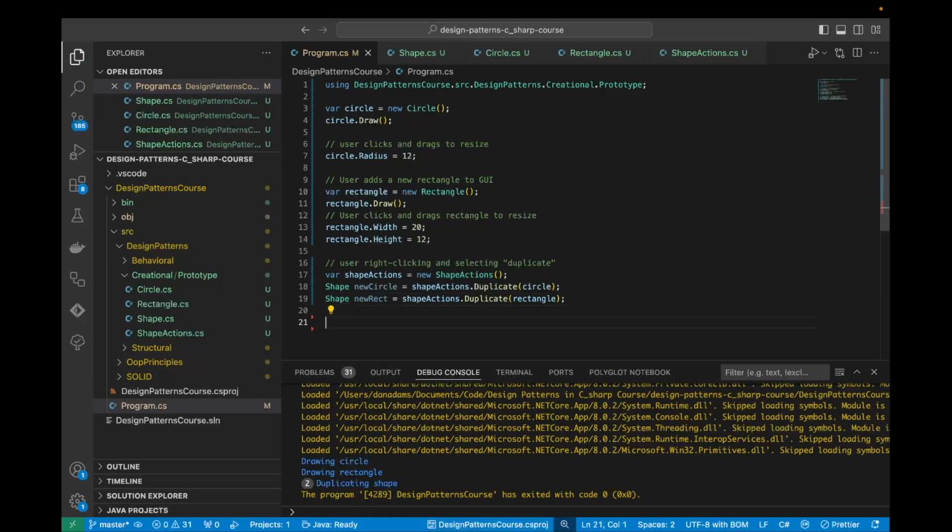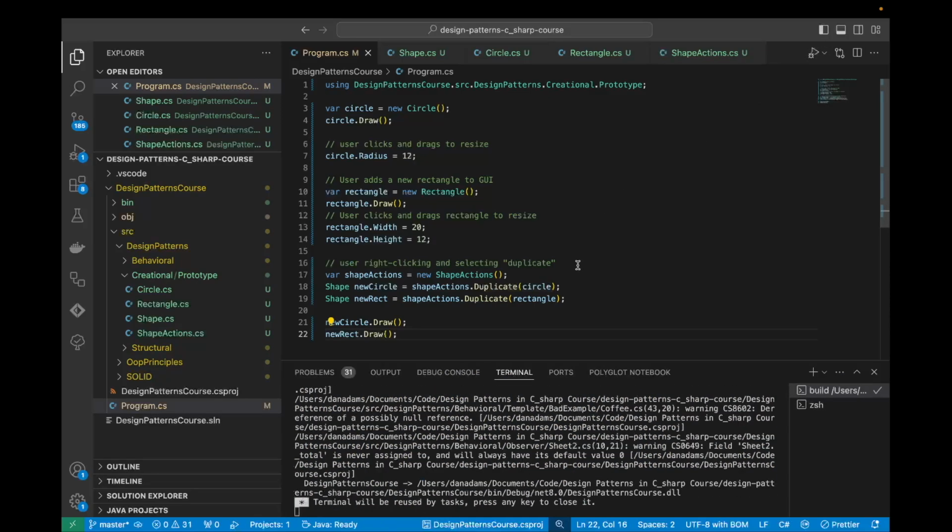And then we can decide in the client whether we want to draw it on the screen or do whatever we want with this new cloned or duplicated shape. So let's actually draw it. So this is basically now doing exactly what we had beforehand. We duplicate and draw the shape on the screen, but we're now controlling whether we draw it or not in the client. So it's just a slightly different implementation detail that gives the client a little bit more control over what they do with this duplicated shape.